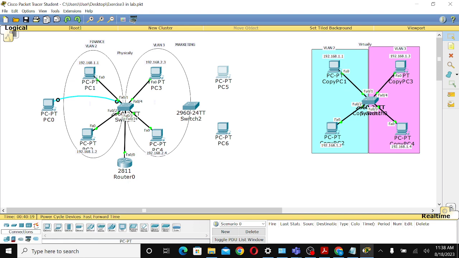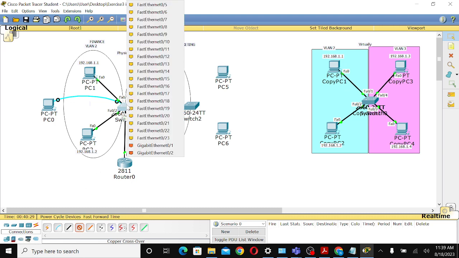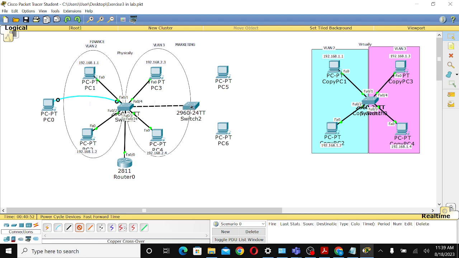And then you need to set up the trunk mode. You see this one, copper crossover. You click here, click on PC, and then you got lots of lists, right? I want you to tick on this one, gigabit ethernet 0/1. In the lab manual it's labeled as 1/1, right? We don't have 1/1, so please do corrections for the lab manual. It's actually gig 0/1. To switch 2, gig, same thing, 0/1 gigabit ethernet.